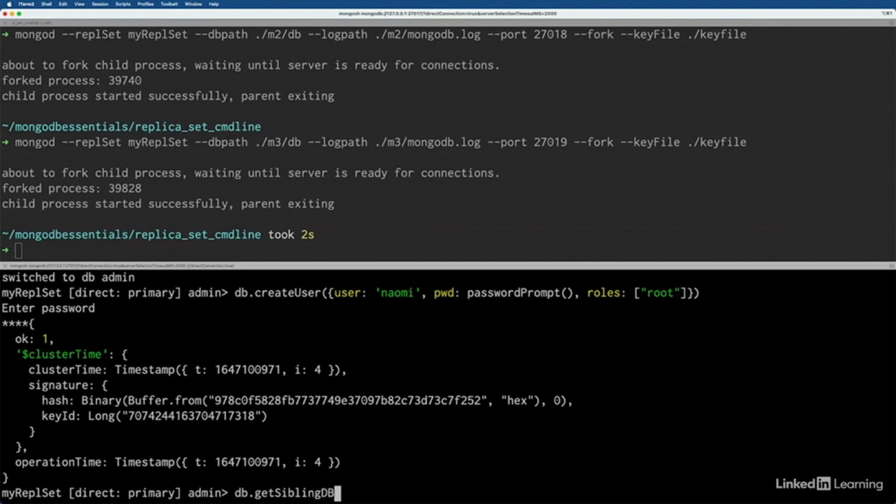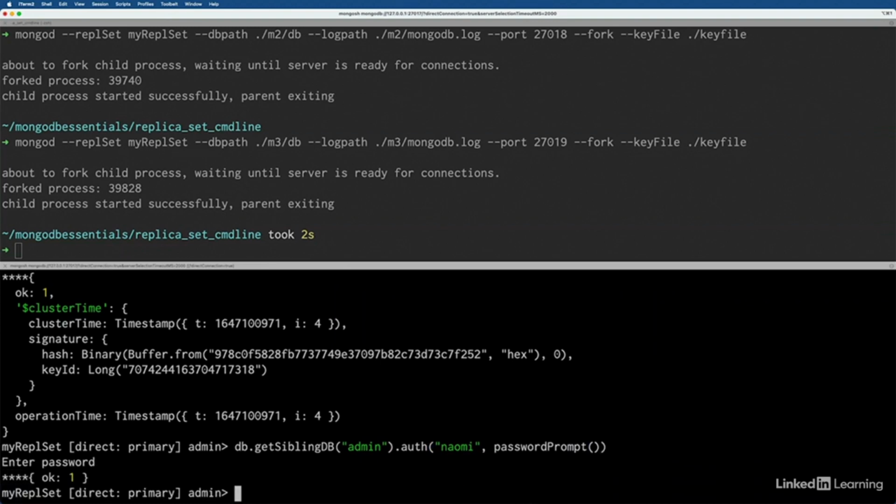This is a bit strange, but you'll get used to it. And then you say admin, so you're getting the admin database because that's the one you are authenticating against. That's the one we just created the user in. And then inside the auth, we pass in as arguments the username and then the password. Again, I am going to type in passwordPrompt so that it prompts me and it doesn't get leaked anywhere.